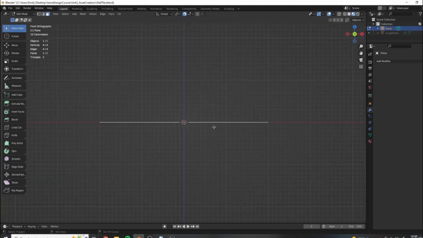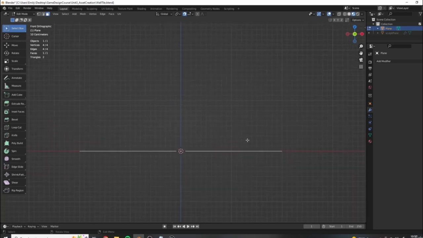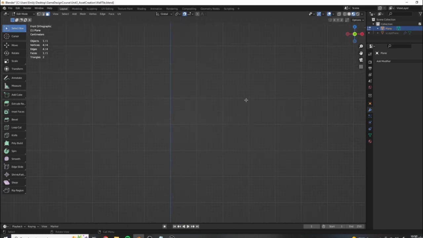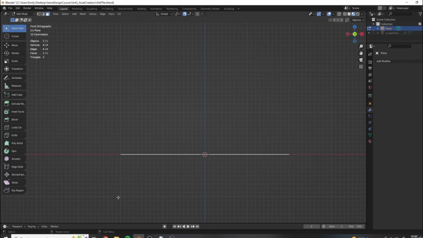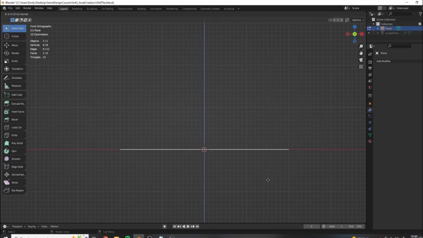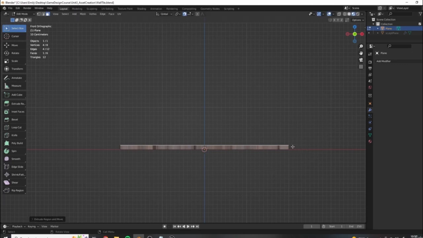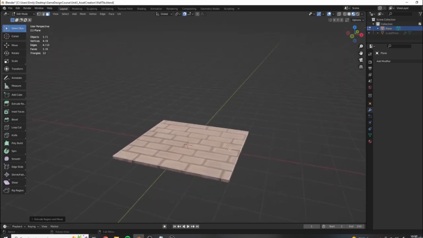Okay, so we need to zoom out till we see at least these grid lines here. And the farther we zoom in, the more grid lines we get, obviously. But let's keep this in mind. So these larger ones are each a meter because we know it's 4 meters. So we're close enough at this point. So let's just press E to extrude and Z to make sure it's in the Z plane, and click after we reach 1 grid snap unit.